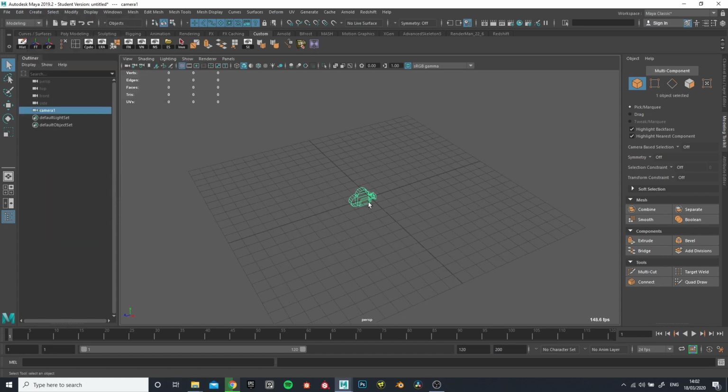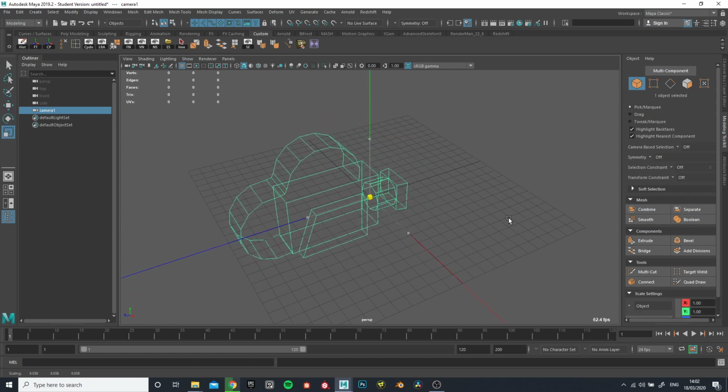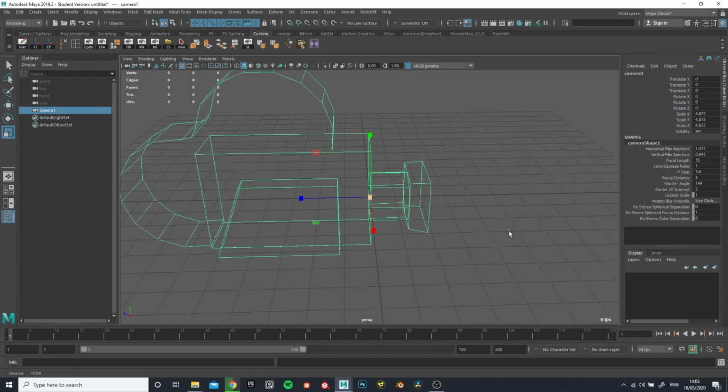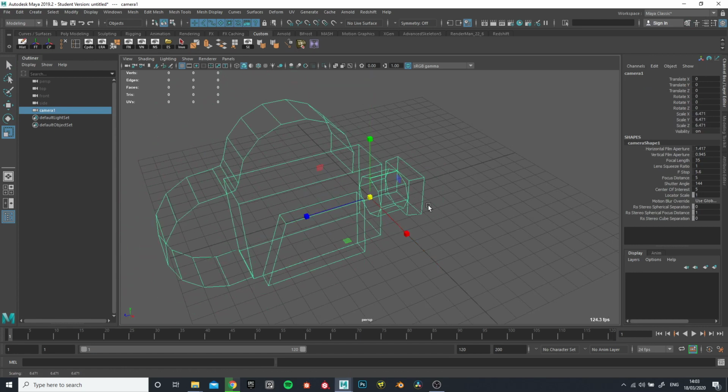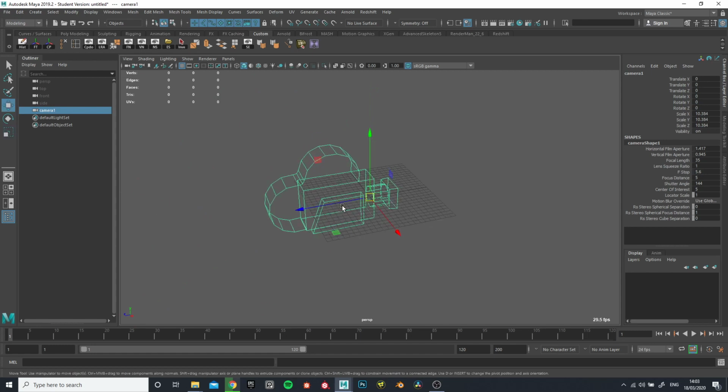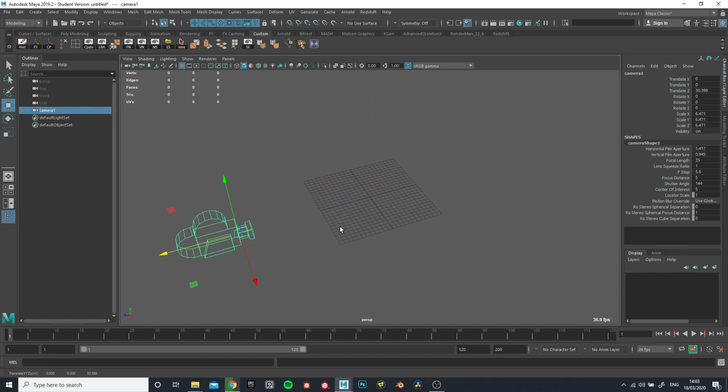Okay. You can scale the camera if you want. The camera in Maya, particularly when you scale it, doesn't make any difference in terms of the image size or anything like that. This is only an icon representation of what the camera looks like in the viewport. Doesn't make any difference. So it's up to you. You can keep it the same size or whatever. I'm just going to keep it there, okay?